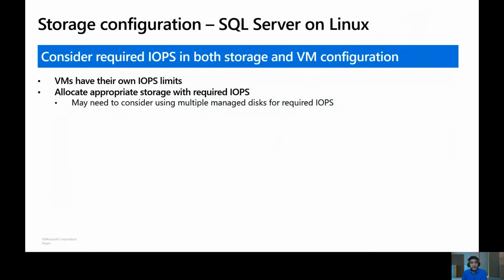Next topic is, now that you have determined the SQL Server version, the operating system, and the VM size, what is it that you want to focus upon next? The next topic of configuration is storage. The first thing you would want to make sure is that you take into account the required IOPS, because along with memory, SQL Server or any database management system is typically very heavy on storage. You would want to make sure that the configuration that you have selected works best for your memory and storage requirements. Now, in the case of Azure, you have to know that each VM size has its own IOPS limits, and each of the managed disks that you elect to attach to the VMs has its own IOPS limits.